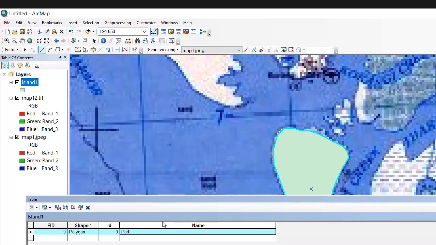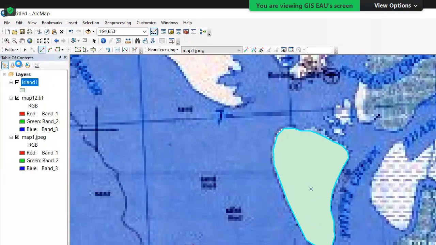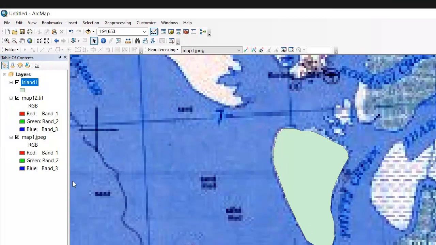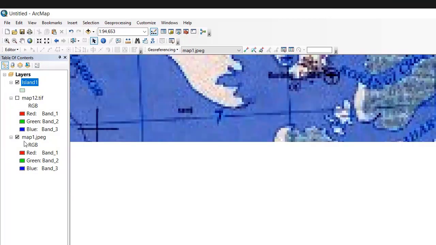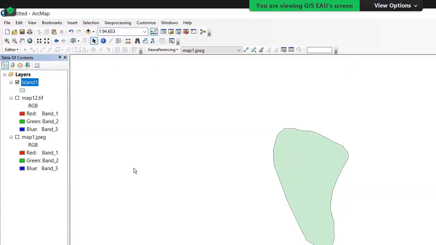Port Qasim, Island 1. So the name is given, you stop editing, you save the edits, and now if you unhighlight this, see, this is the polygon that you have created. It has an information table.